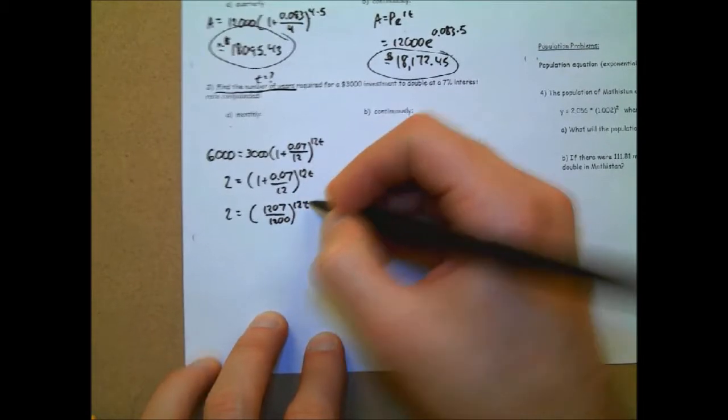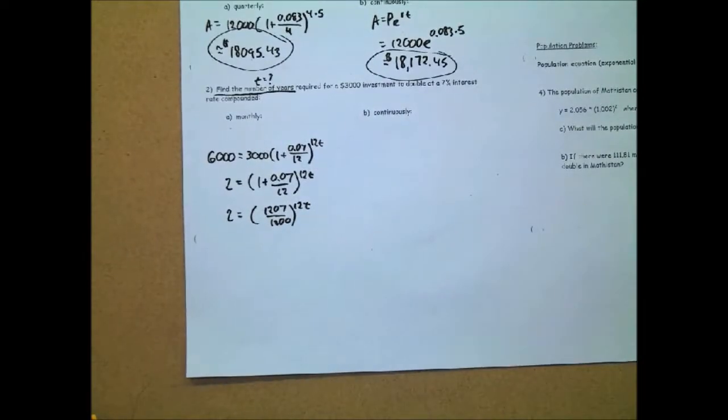Okay, so we've got to get that t out of the exponent. What can we use to do that? I just did 1 plus 0.07 divided by 12, and that simplifies to that. Take the root of both sides? Not root of t. Nope. Root of 12? Nope. We could do that, but logarithms, right? You want to use a logarithm here. Use a log. It doesn't matter what base you use.